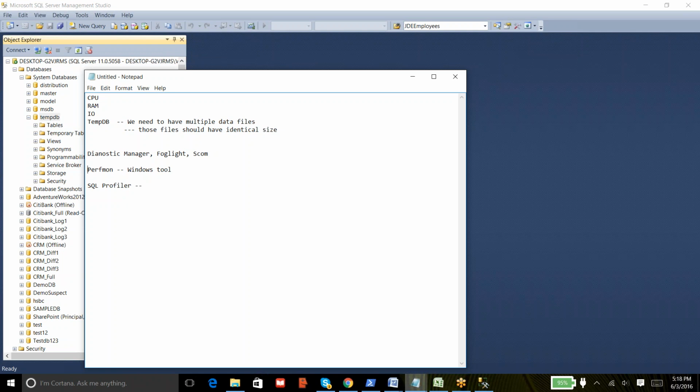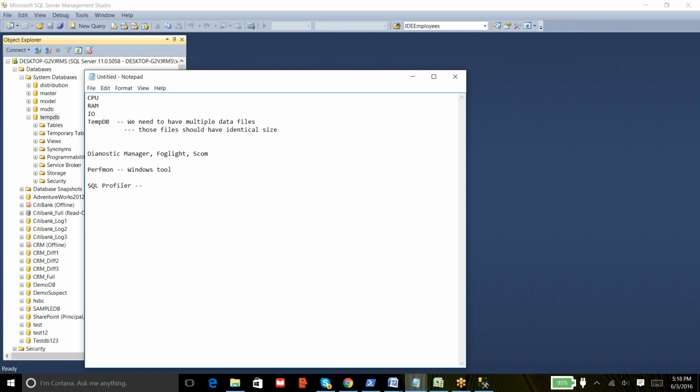Perfmon is a Windows tool, and you can monitor everything going on in the server. Assume your server has SQL Server software, and also Oracle, or even some C# application.